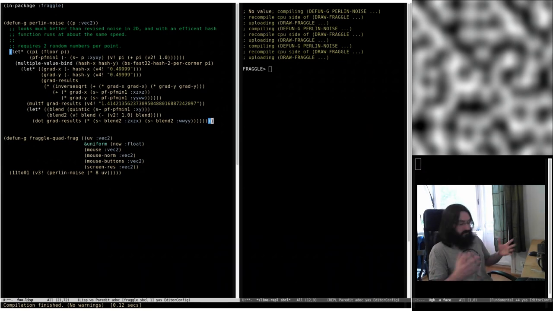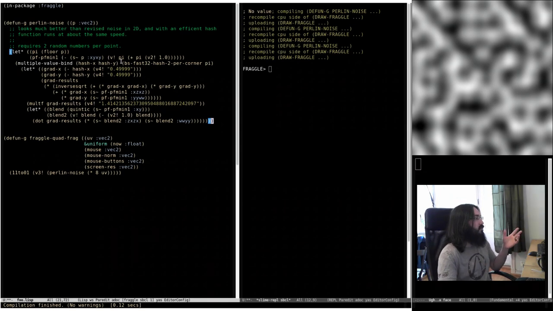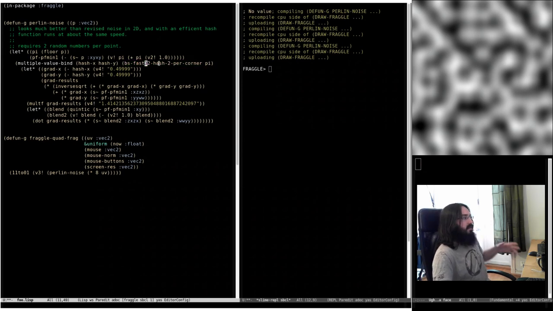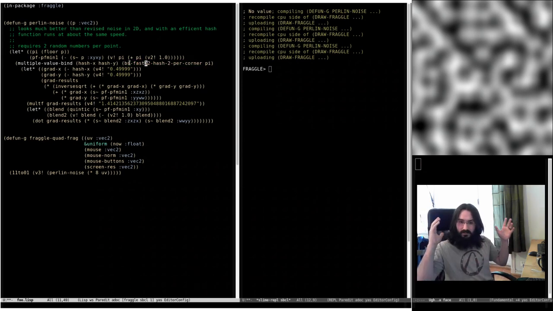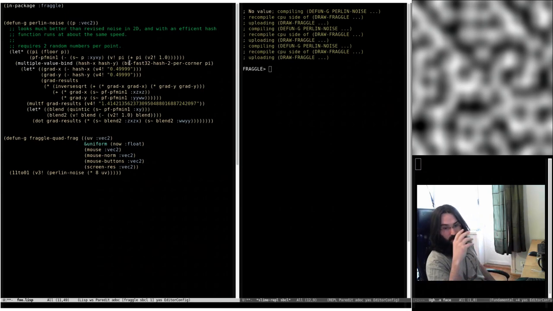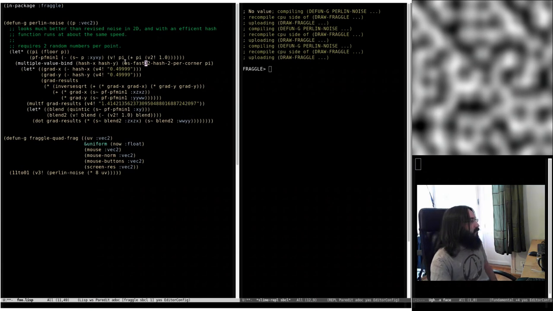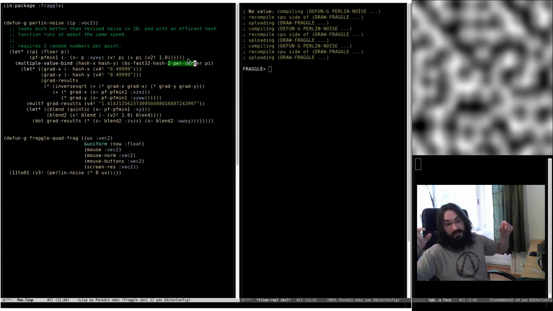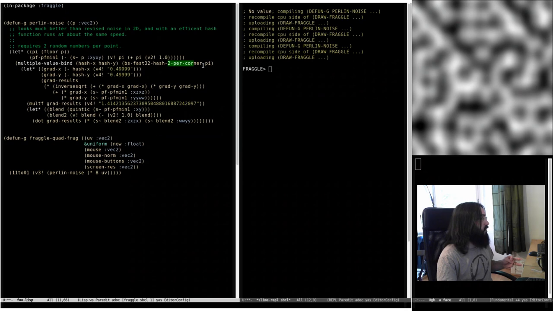Just straight off the bat, what I can see is we have a hashing function up here. It's a little different from our last one in that it's a different implementation. We got all those noise functions and the really cool descriptions from a guy called Brian Sharp, who wrote a really nice GLSL noise library. This is one of the ones in there. He has his own fast hashing function, and he has variants that return 2 or 3 or 4 random numbers per corner. This one returns 2, so we're gonna need 2 for something.